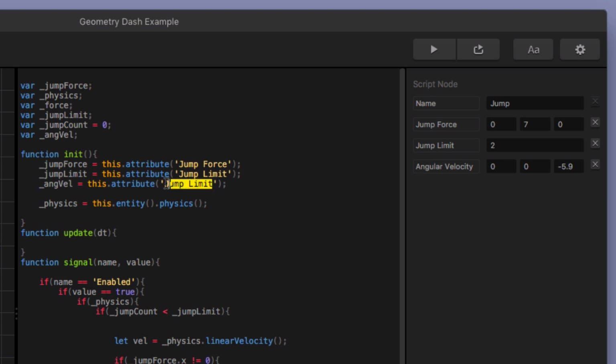Perfect. And then let's switch this up and put angular velocity. And one thing I notice is a lot of times I'll make stupid little errors here, and I'll accidentally put velocity or something like that, or I'll mess up one wrong letter. So one really handy thing to do is just copy and paste it in between these little quote signs. When you copy and paste it, it's always an exact match, and you're going to run into way less errors doing that. Okay, cool. So we've got angular velocity right on.